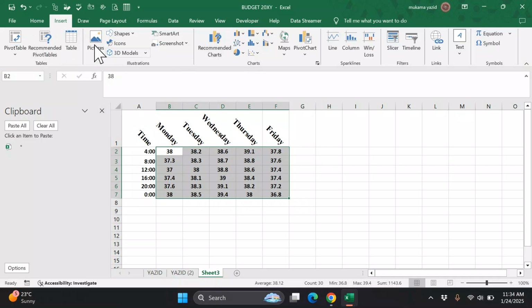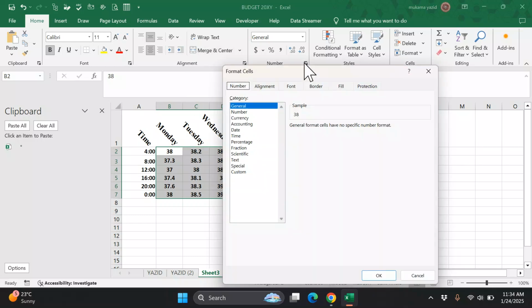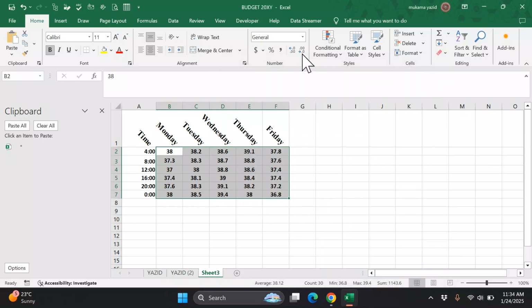Then because I want it to be applied to all, I need to go here to number group, then I format. From formatting, it is in general, I can choose custom, and then I type what I want to be applied. The first step, I come here and convert them into number format.